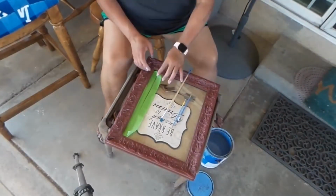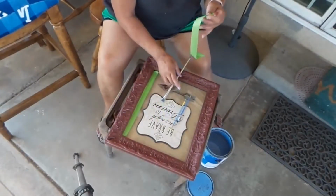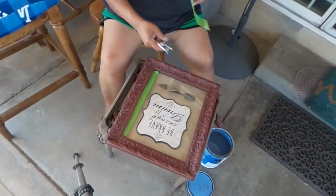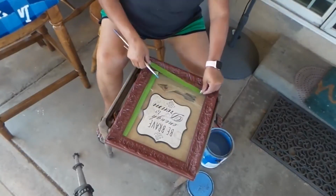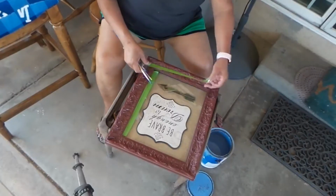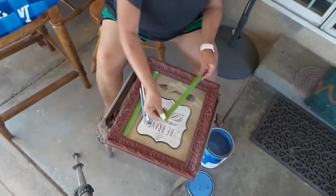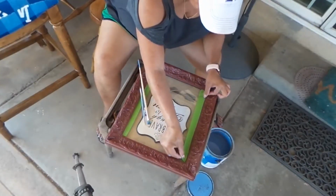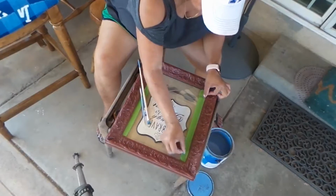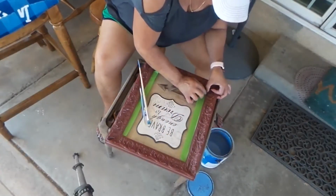This is a project that I'm going to do, to refresh the frame of this picture frame, and it has that inside, so I want a better color. I was thinking to use a blue color around the frame since I can't take it off. I just want it to look much better.